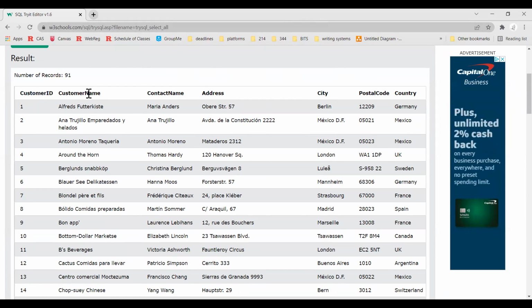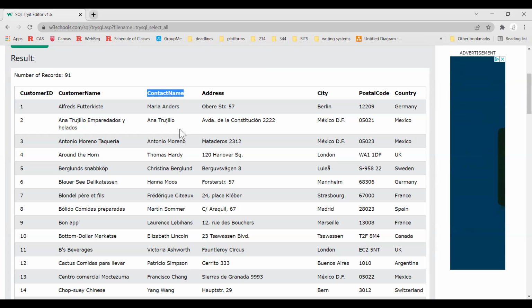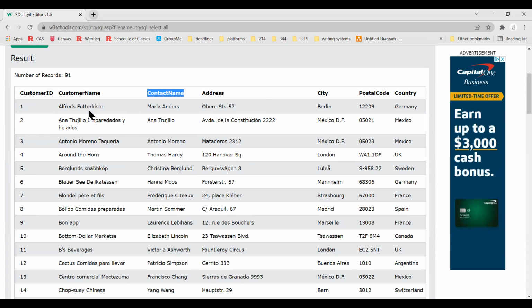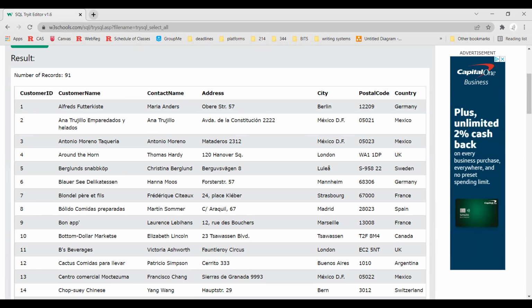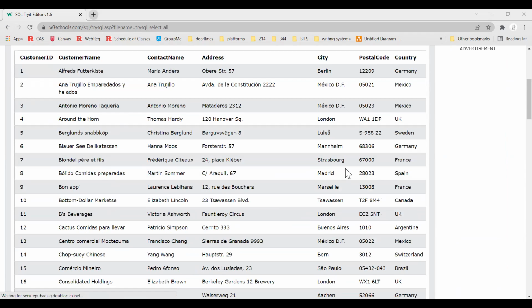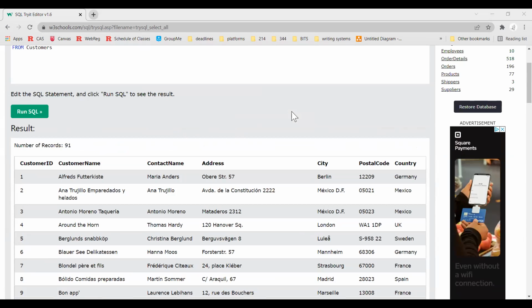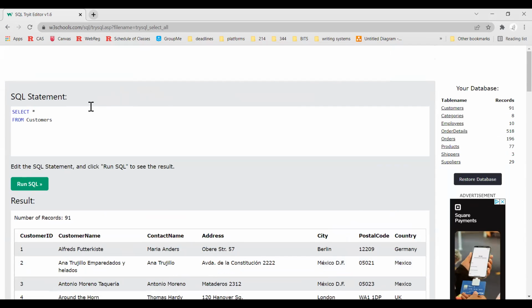We have a customer ID, a customer name, the contact name. Maybe the contact name in this case is something like the name you'd call who owns a phone number or something. You can see here the customer name and the contact name are different. Who knows exactly what they've done there? And now what if we want to see only the customers from a specific country? I don't know, any of these countries. We could go with France, maybe. Does anyone remember how we do that?